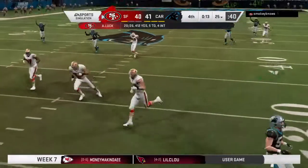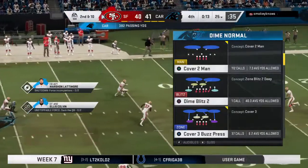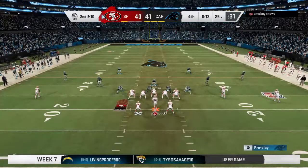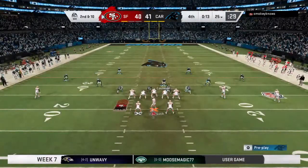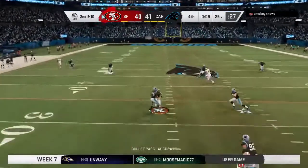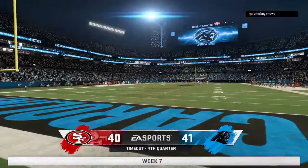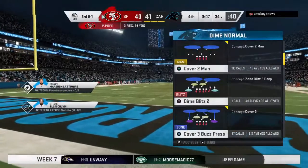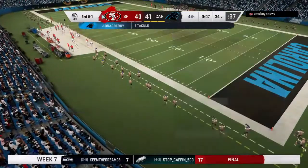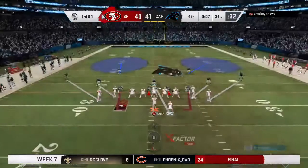Now, meanwhile, a pass that should have been intercepted, but it winds up falling incomplete. He was trying to get it to George Kittle, his tight end, and it's 2nd down. An incomplete pass leads to 2nd and 10 from the 25. Now Luck. Got his man complete over the middle. That's Pope. And whistles, and they take their final timeout with 7 seconds left. Came up a little short on the last pass play. They did get 9 yards out of it, leaving him with his 3rd and 1.